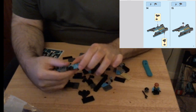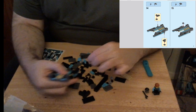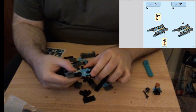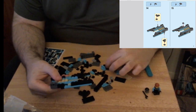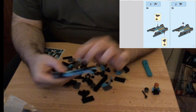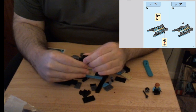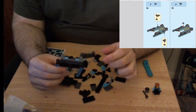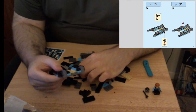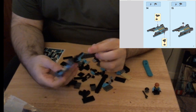Okay, what's going on here? Okay, we need more of the black plates. So yeah, this piece pile didn't look as substantial as some of the other Speed Champions bags we've seen. Actually, the overall piece count for this set, if you cut it in half, is smaller than a lot of the Speed Champions cars, and we have the side build at the end of this one that we don't usually get.